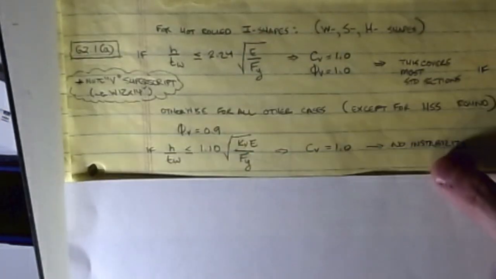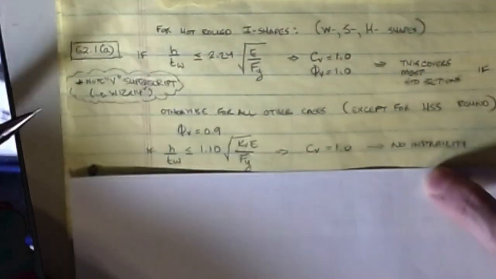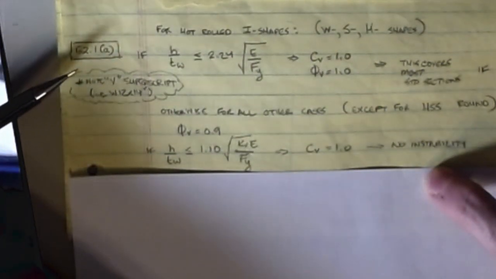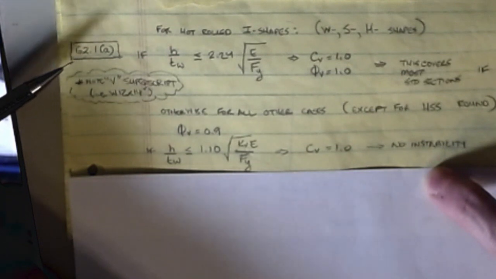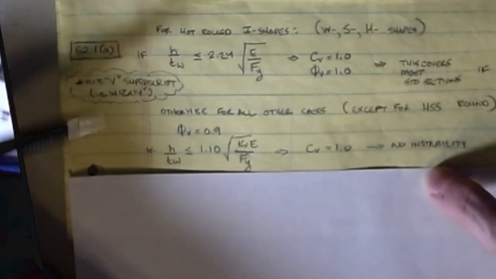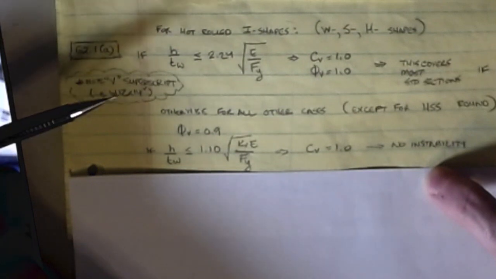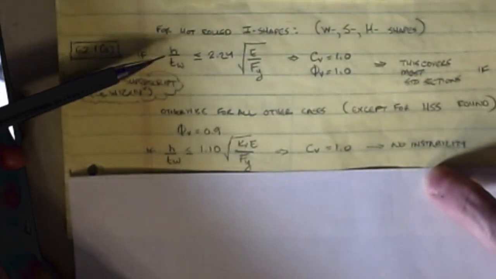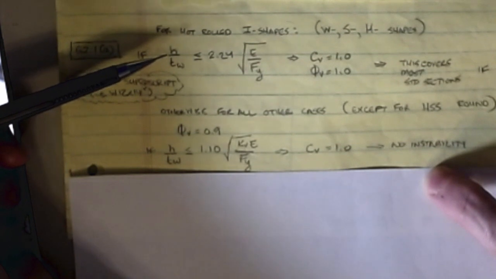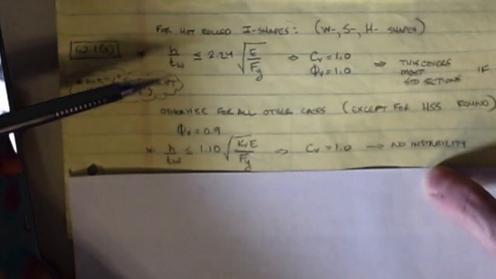In particular, I'm going to point you to that provision I showed you in the code, which was G2.1a. Just because the glare on the page is kind of inconvenient, I want to show you from here. Now, the parameter that matters for shear design is basically a width to thickness ratio. You've seen these parameters before when we were doing flexure and checking compactness. h over tw is one of the ones you checked in the lambda criterion, for the web anyway.